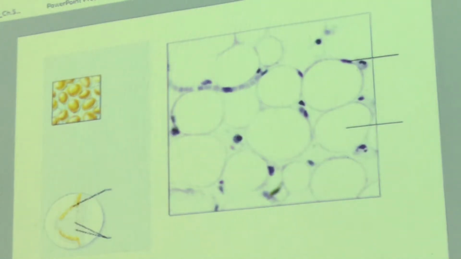So where is it providing insulation specifically? Which location is that? That's your subcutaneous fat, yes, right under the skin. So that way we can keep more of the blood deep to that layer of insulation to retain heat, or we can move it superficial to that layer of fat to get rid of heat.